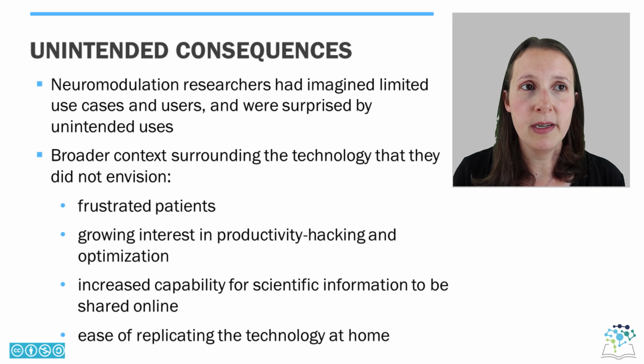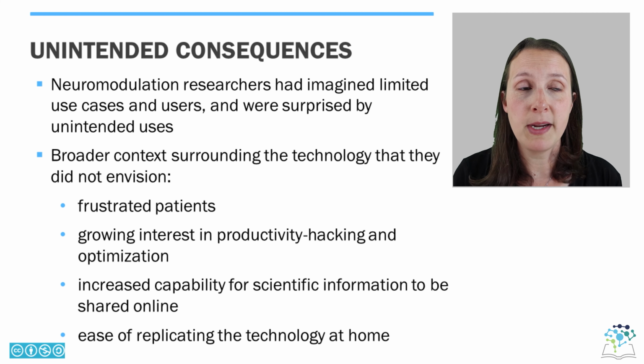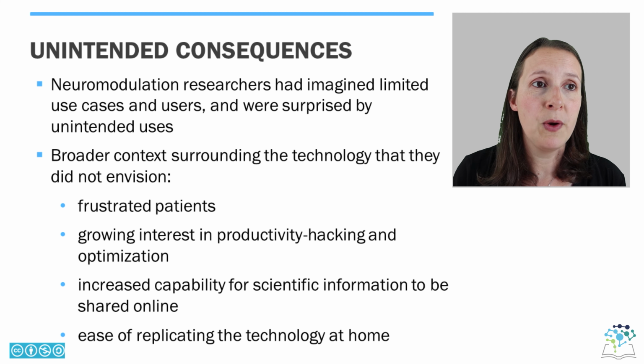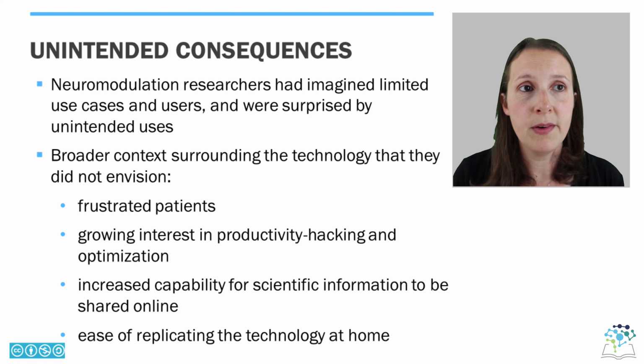So what happened here? Well, neuromodulation researchers had imagined limited use cases and users and were really surprised by unintended uses, right? So they had this typical trajectory in mind, the one I mentioned earlier, and then things went in an unexpected direction. And there was a broader context surrounding the technology that they did not envision, and arguably they could not really have envisioned.